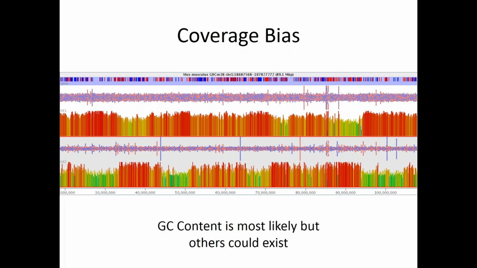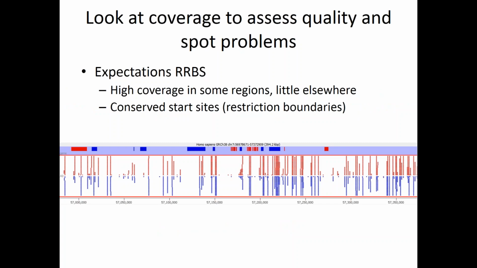Finally, both of those previous screenshots were from whole genome bisulfite, but sometimes you're not doing that, you're doing reduced representation sequencing, and for reduced representation you would expect your data to look very different. This is a screenshot from some reduced representation data, and this is what you're getting when you're doing reduced representation. You don't see complete coverage of the genome, you see large portions of the genome where you get no data at all, but the places where you do have data, you have quite a lot more. This is the trade-off you make with reduced representation data.